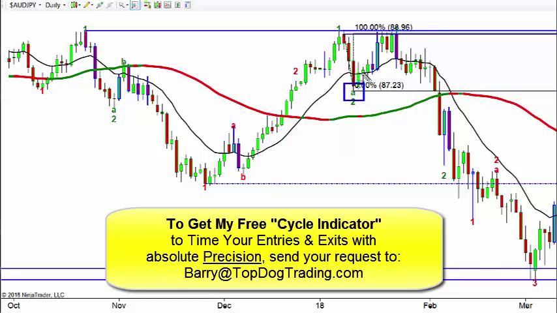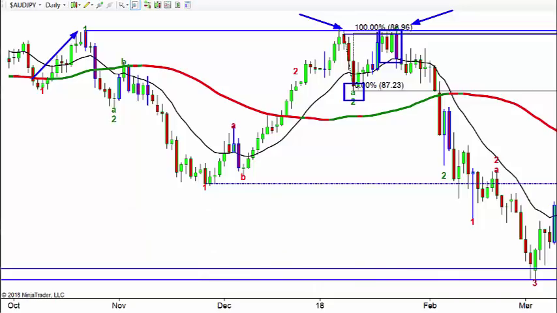Where I would change it is when we get the top dog trade rule of 3. So 1, 2, 3. In other words, it comes up to the same high. That's basically kind of like a triple top. You can think of it that way in this particular situation. But then not only do we get that, we also get an engulfing candlestick. And look at this. Here's a little extra tip for you: the engulfing candlestick engulfs 3 bars before it. Most people talk about engulfing candlesticks being a 2-bar pattern. That's true, but this particular one is a 4-bar pattern. I consider a 4-bar engulfing pattern stronger than just 2. And that's a very bearish signal.